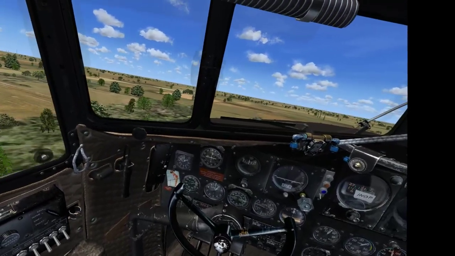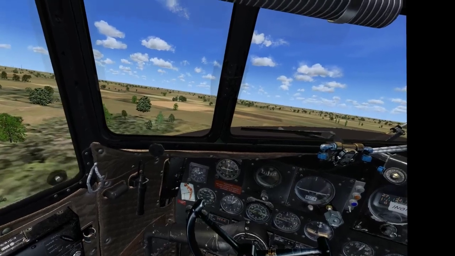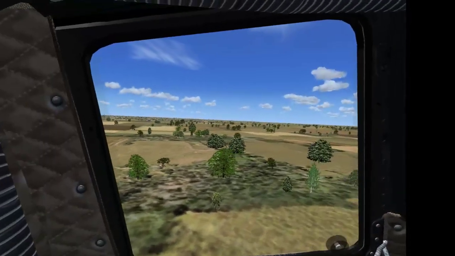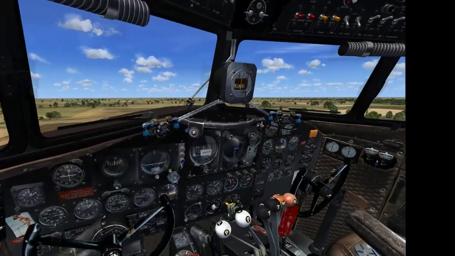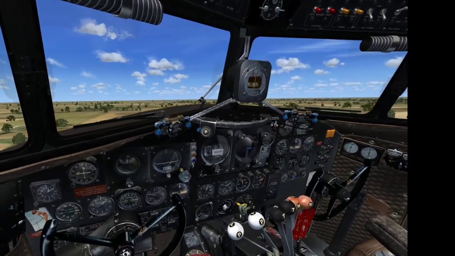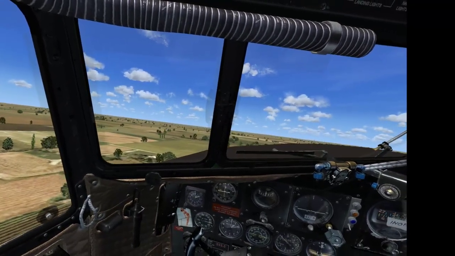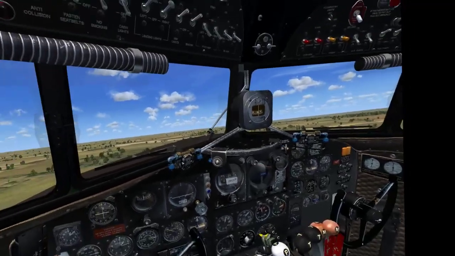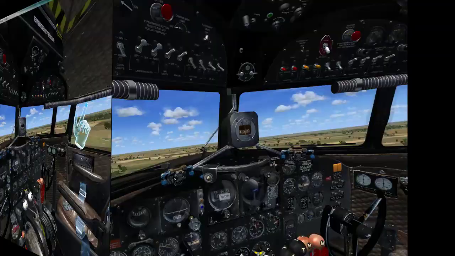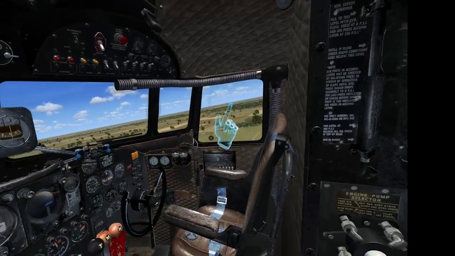Our airspeed, we're only going about 90 miles per hour right now. She's a slow bird. About 100. So I got that window over there open, don't I? Which window? It's this one, I think. There we go.